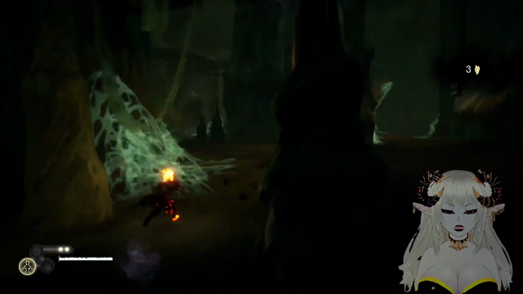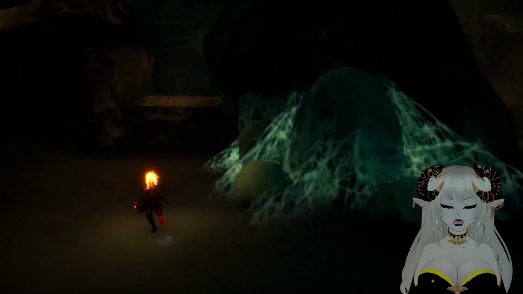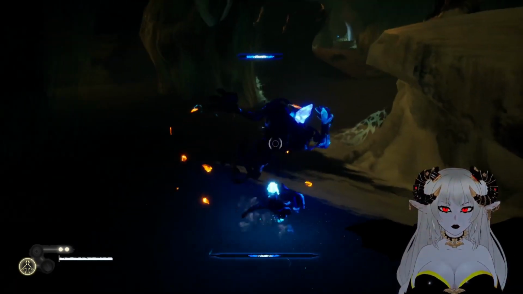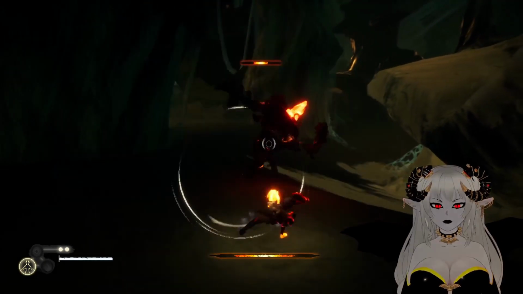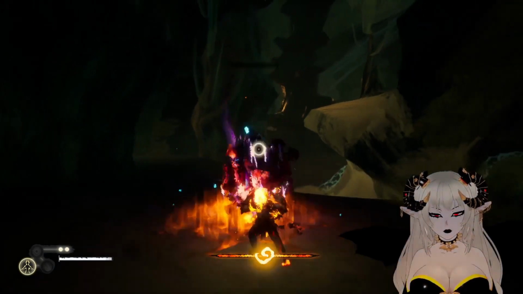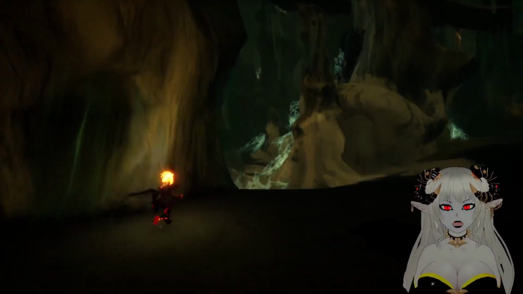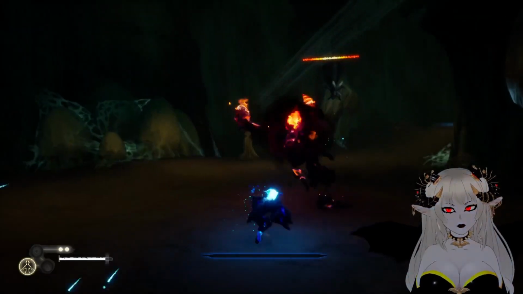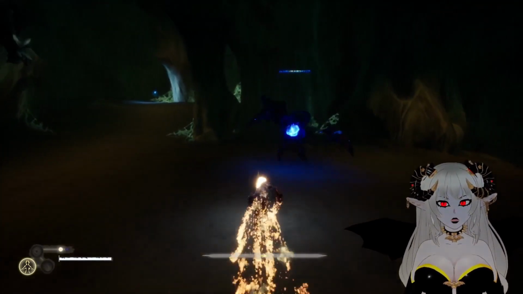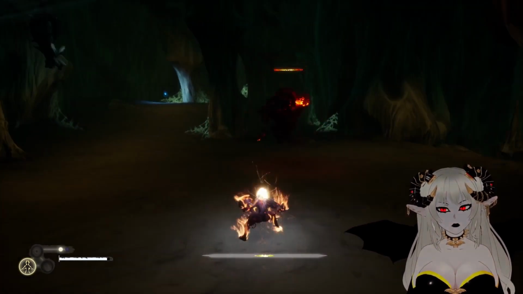You have to be more aggressive with those ones. I just want to find my little buddy and get my little buddy back. Give me my flame back, motherfucker. I hate these ones. Come on, fight me. Whenever I turn on the auto parry, they fucking stop giving a shit.